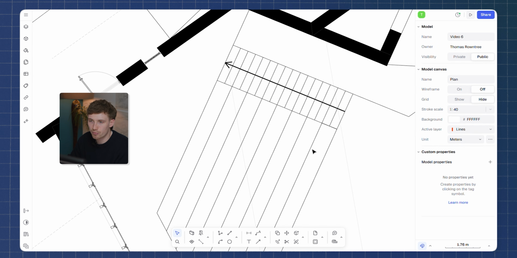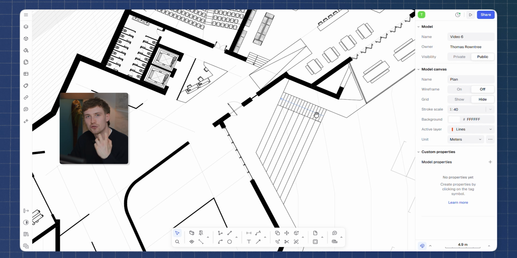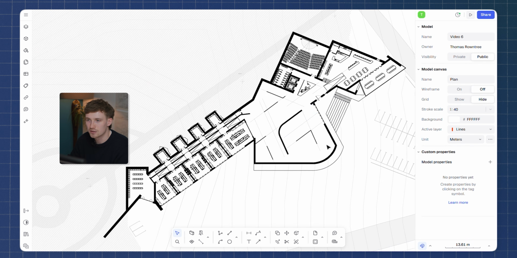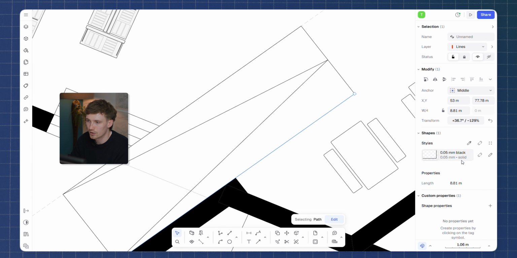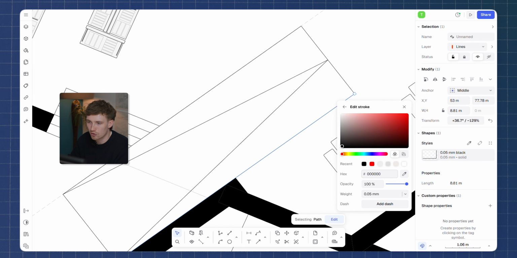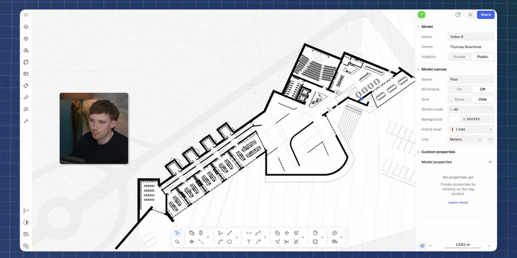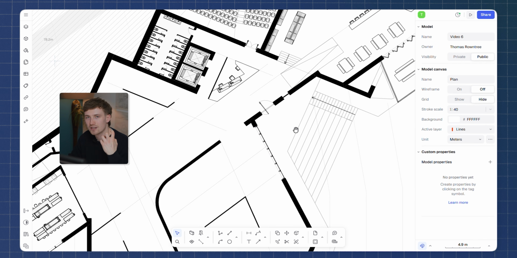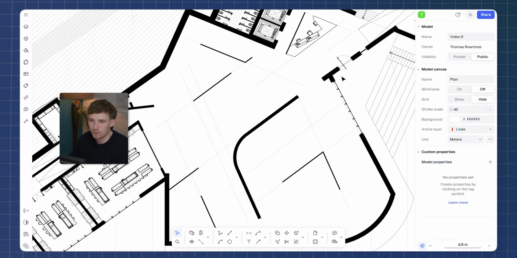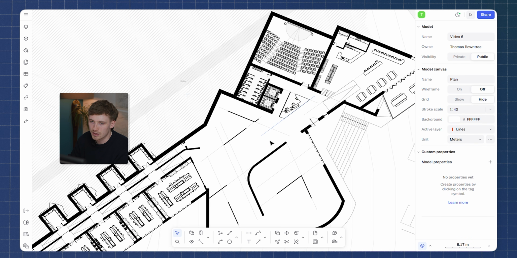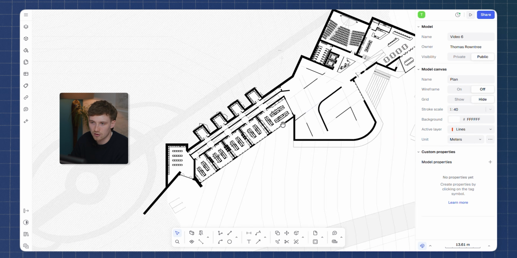Now take these lines for example, currently in the drawing they're slightly too strong. They're a little bit too intense for the drawing and have too much hierarchy. We can select these elements here, change that style and maybe drop the blacks down to a gray, or we can drop the opacity to maybe 50% to make them much softer. Let's do 40%, so they're dropping more into the background and they feel less harsh in the drawing. So then the elements that are drawing attention are the walls, the partitions, and the key elements with the furniture, and not necessarily stairs, etc.